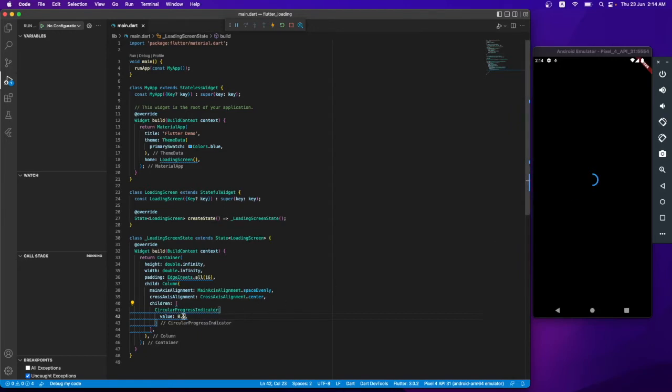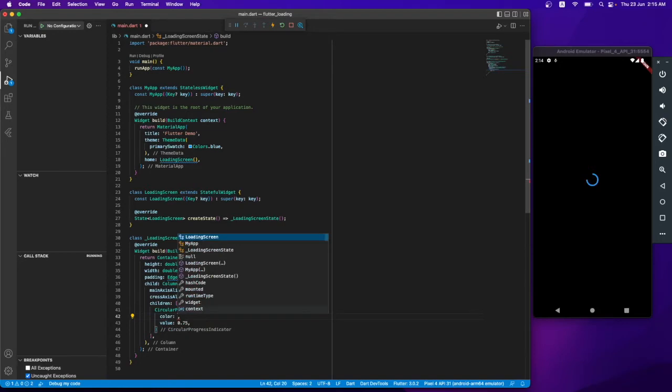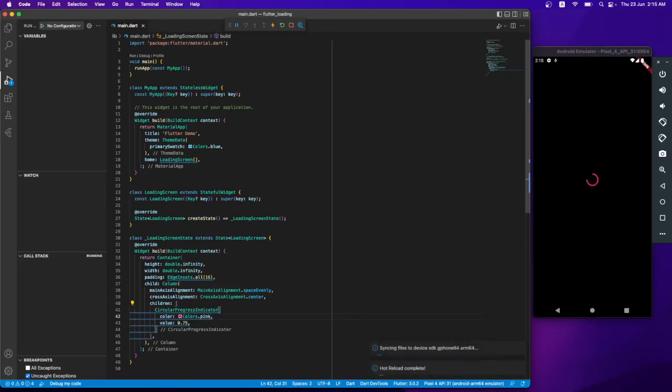If I make it 0.75, it will cover 75% of the progress. Okay, we can also change the color if you want, like we can change it by adding color here.